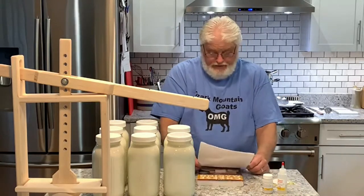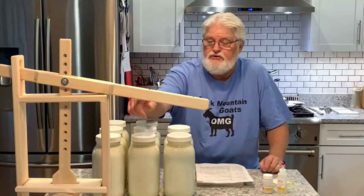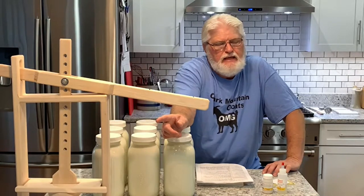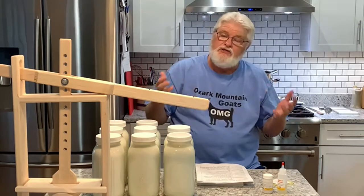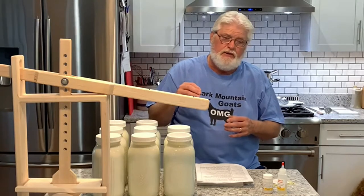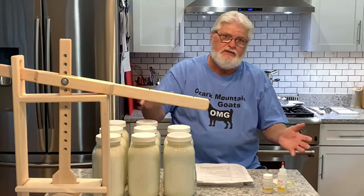So anyway, we're going to start now. Oh, and I want to mention my press. I got this new press. My other press, I was having some pretty sour experiences with it because I never knew exactly what weight I was putting on the cheese as I was pressing it.